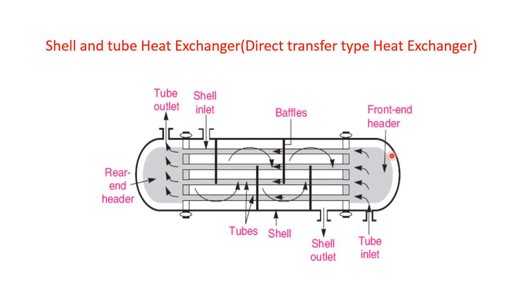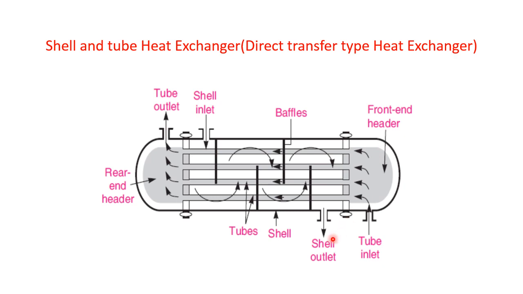So now usually in the condensers, this is the tube inlet. Tube inlet means one of the fluids is entering in the tubes here. These are the tubes, and one of the fluids is entering in the tubes. So for that purpose it is called the tube inlet. It is entering here and the fluid is passing to the tube outlet. That means one fluid is entering here and another fluid is entering on the shell side. That means over the surface of these tubes another fluid is passing.